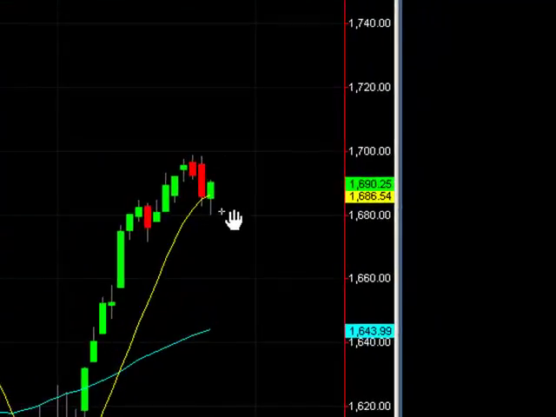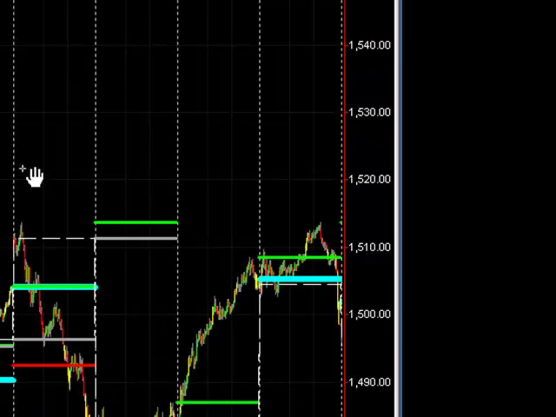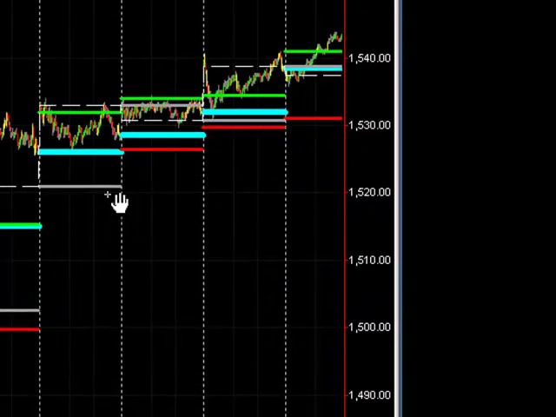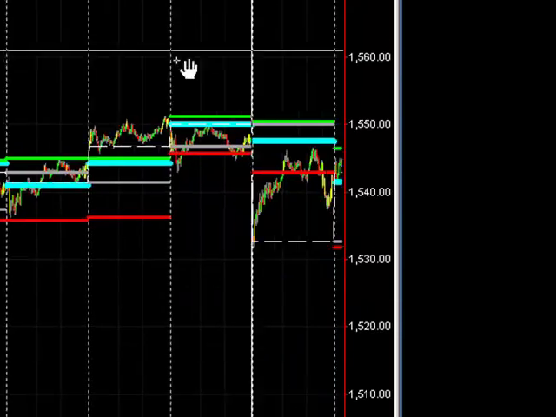So I thought it would be interesting and helpful to share the results of fading gaps after two successive closes above the 10-day moving average, this yellow line, and following an intraday dip or a daily dip below the 10-day moving average. Sometimes they call it an intraday straddle. Let me get to, and I'm also going to add the 200-day moving average as a filter using Gap Trader, my back testing tool.